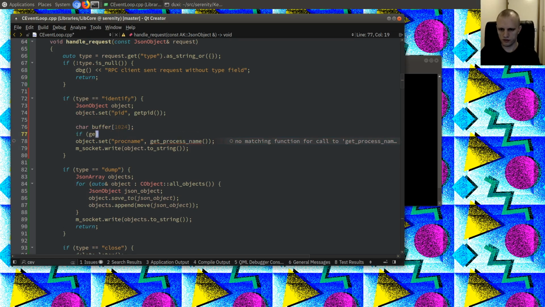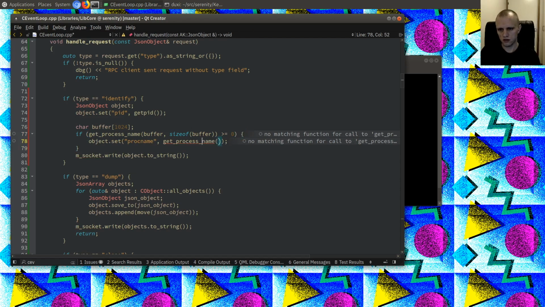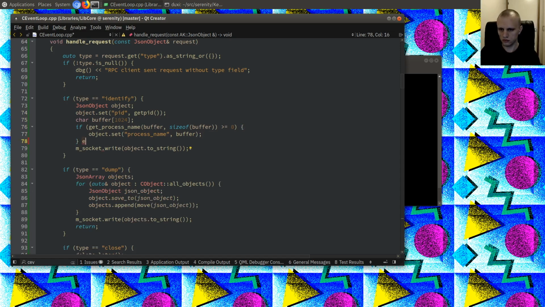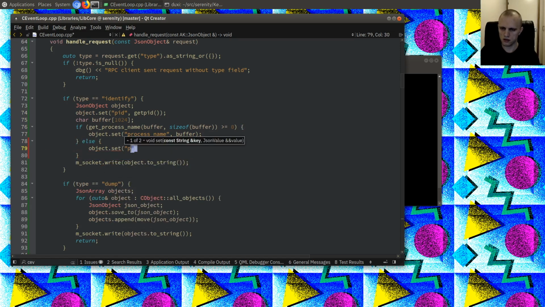And if get process name buffer size of buffer is greater than or equal to 0, then set process name to buffer. These objects process. You want to create a null value, yeah, like that. Okay.